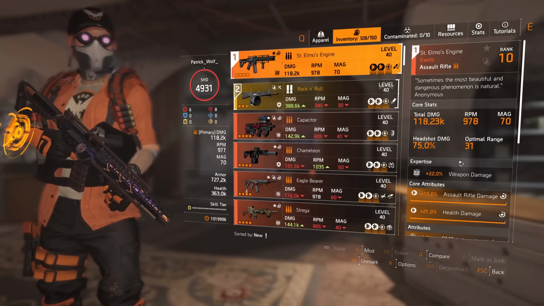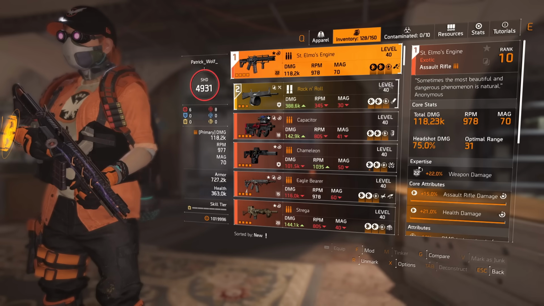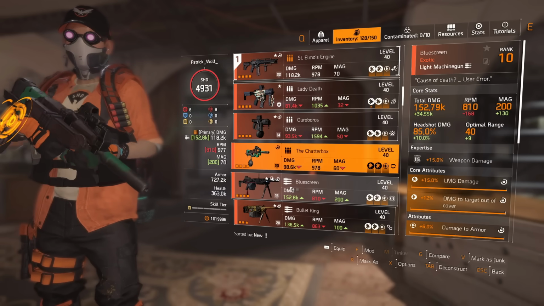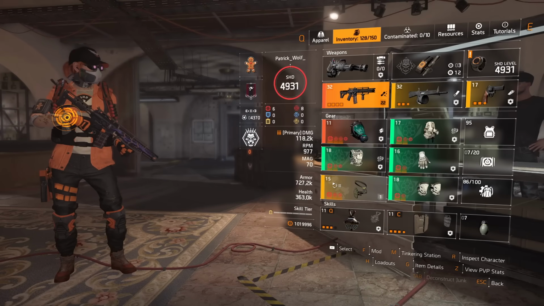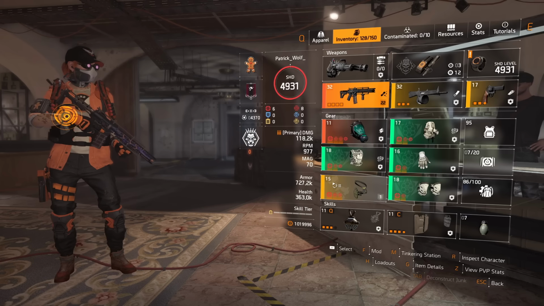Mine is currently level 22, which is a significant boost. So try and focus on your main weapons that you use. As you can see, I've got my Bighorn at 16. I'll probably make that 22. Chatterbox, Blue Screen, Bullet King, Pestilence, Scorpio. I'm starting to level up. And it is quite important, and it's nice to have watch levels for recalibration, optimization, all of these things.